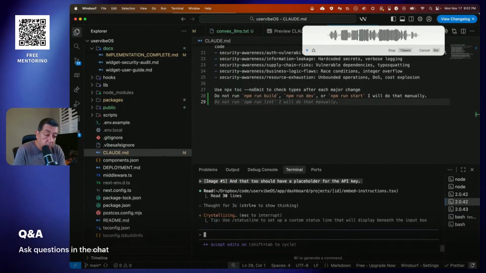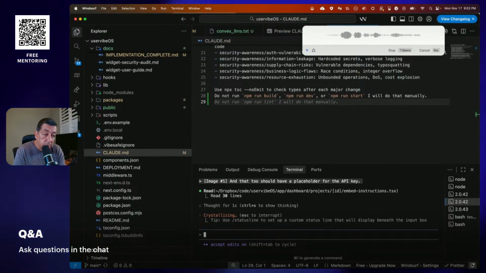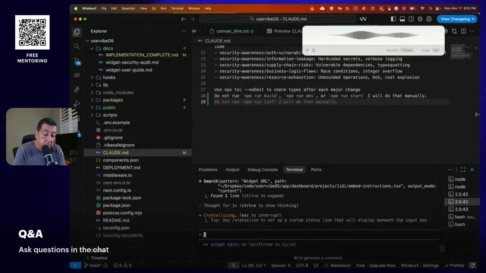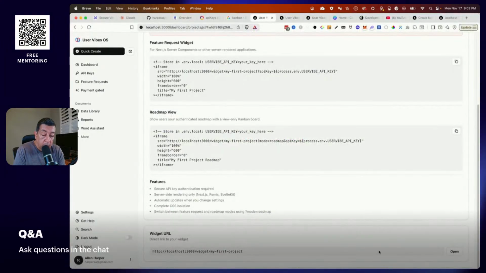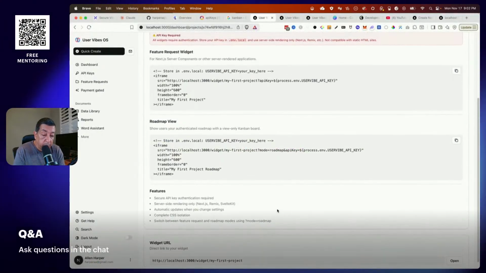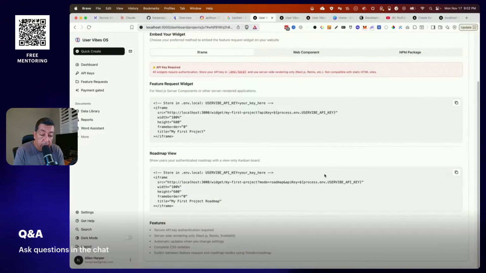In fact, I want you to go ahead and remove that because we don't want them calling in a browser just the API key like that. Try to protect the user from themselves. Much more secure to put it in the actual code and actually pull it from environmental variables dynamically.